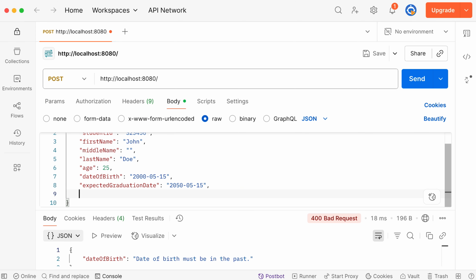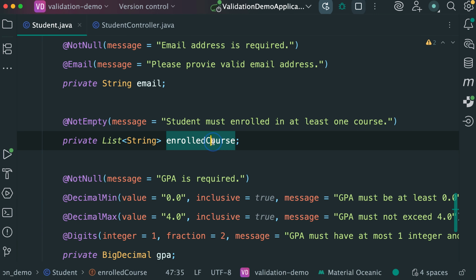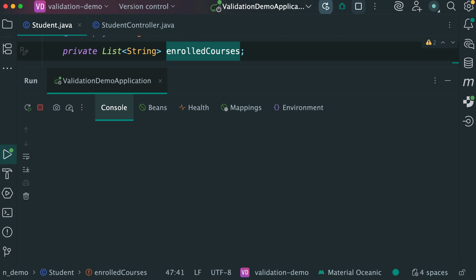Back in the Postman, let's add the other field. I am giving an email, that is learnwithiftekhar@gmail.com. Then enrolled courses. What was the spelling of that field? Okay, enrolledCourses. Actually, it should be plural. Let's quickly update our student class and restart the server.